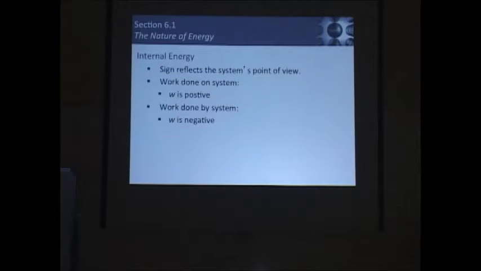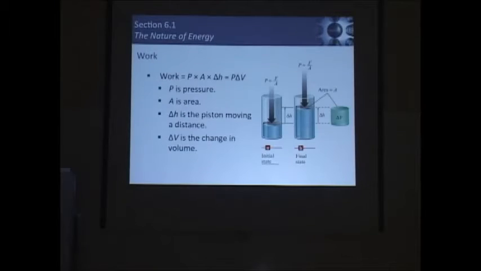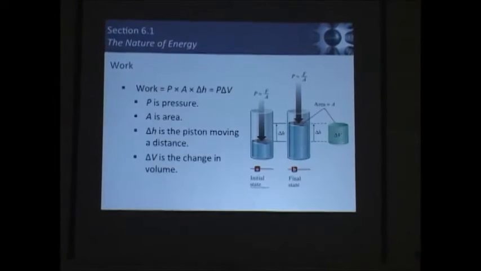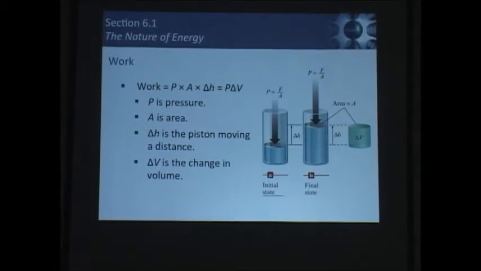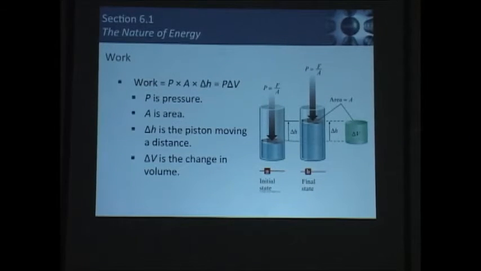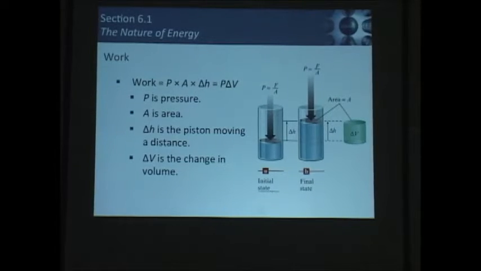Okay, when we're looking at work done from the system's point of view, this is how we're going to relate the sign of work energy. If the work is done on the system, that work is positive, W is positive, and if the system does work, then W is negative. To illustrate that, we use pressure and volume work, which is often illustrated in a gas piston and cylinder setup. This is a common setup that we use to explain the work energy based on pressure and volume work.